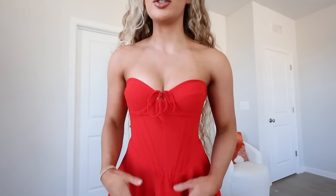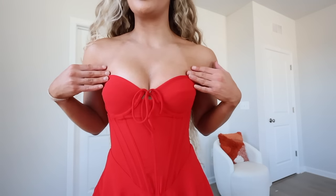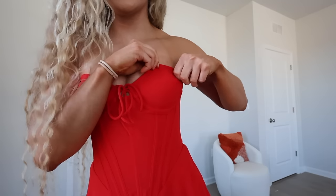Like, this detail just shapes you so nice. Again, it's got the corset inside, so it does have the bone detail right here. You can tie this, there are no straps, and then it kind of flows out, but it, again, is quite short. It'll probably be something where if I do wear this out, I'll wear red shorts underneath. It's not lace up, you have to zip it. I wish it was lace up, because then sizing would be a little bit more lenient, because I could loosen it a little bit more. But also got the silicone band right here, but it doesn't really do much.